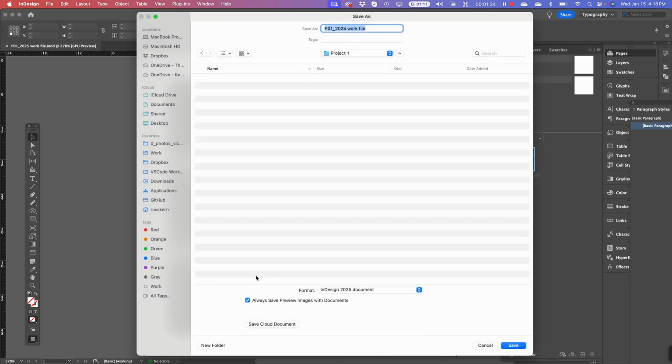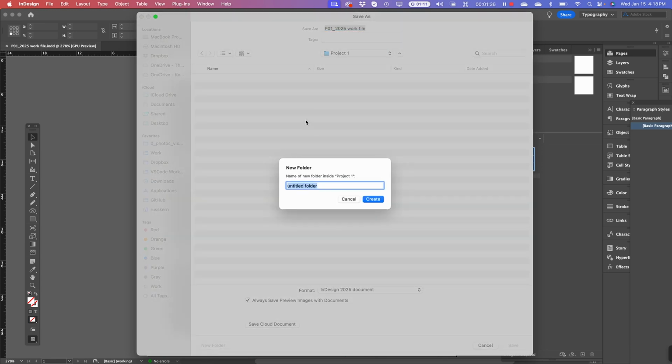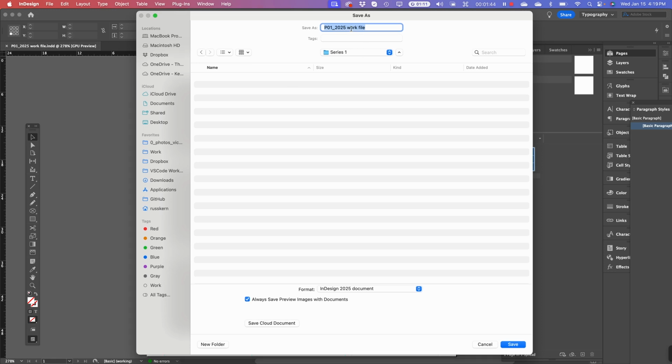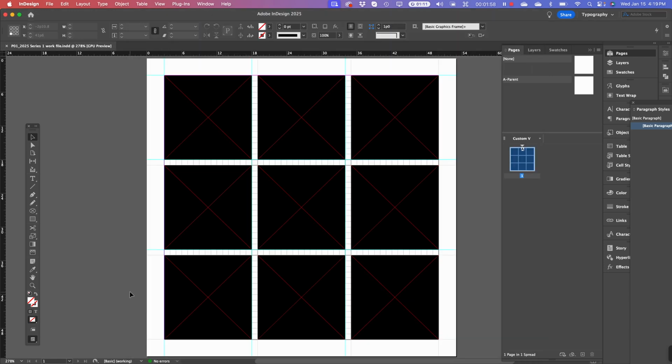And in Project 1, I'm going to create a folder for Series 1. And Project 1, 2025. And then I'm just going to name this file so that I know what it is. Series 1 work file. I'm going to save it there.